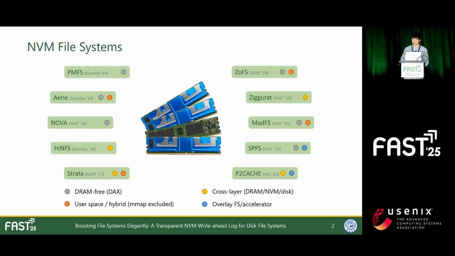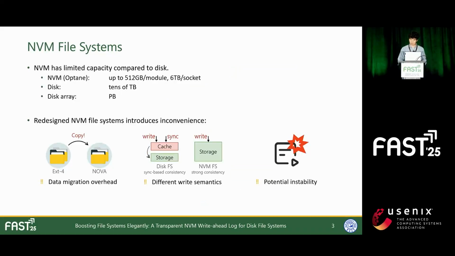Over the past decade, we have witnessed the rise of non-volatile memory, also known as NVM or PMEM. Among a large amount of research, NVM file systems have become one of the most popular research areas. Various types of NVM file systems have emerged during this period, ranging from kernel space to user space, and from direct access to NVM to hybrid systems combining multiple storage devices. Indeed, NVM offers higher persistence performance and finer-grain write support compared to traditional disk storage.